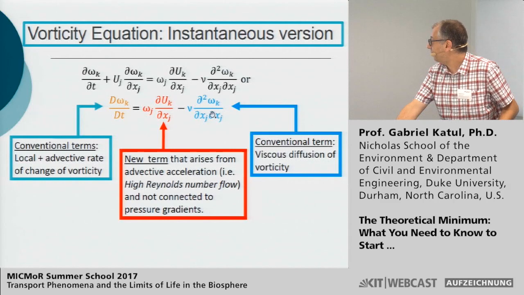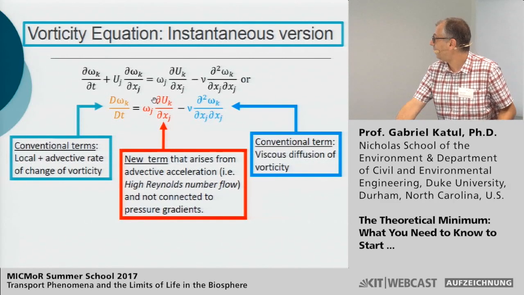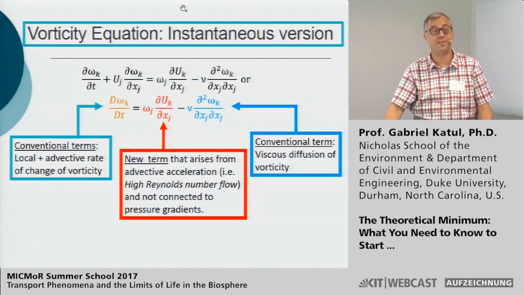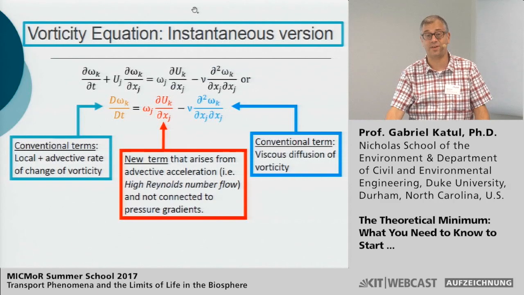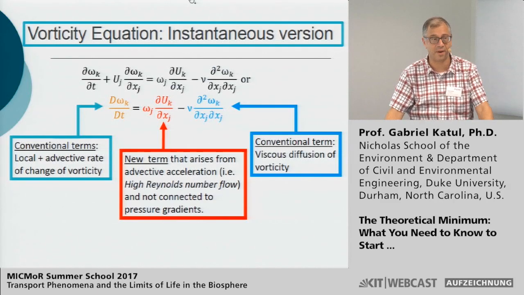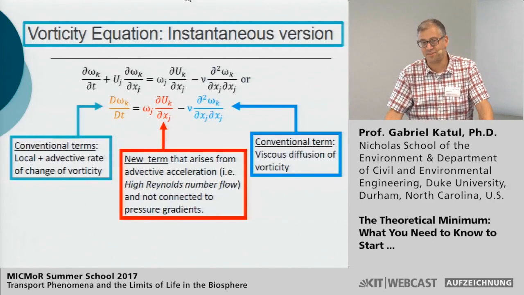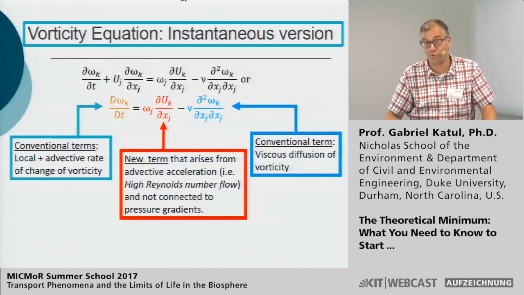This term is the viscous diffusion. We're not going to tinker with it. And this term looks like an interesting term. It's a new term that arises from manipulating the Navier-Stokes equations in a way to get rid of the pressure. Notice that there is no pressure in this equation. So if you are a little bit aware of Navier-Stokes, one of the advantages of vorticity methods is that you bypass the need to compute pressures.